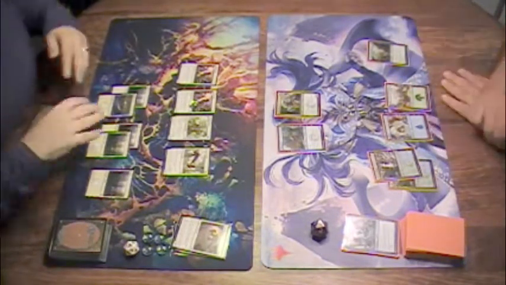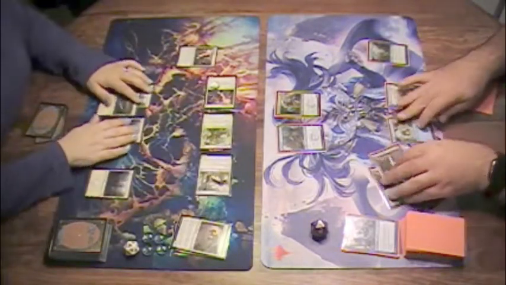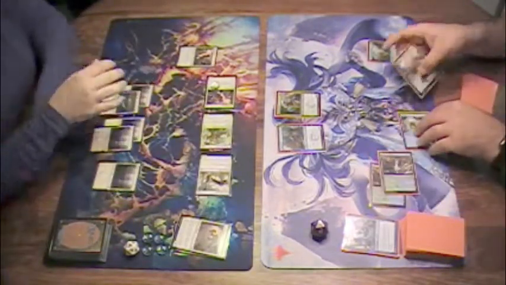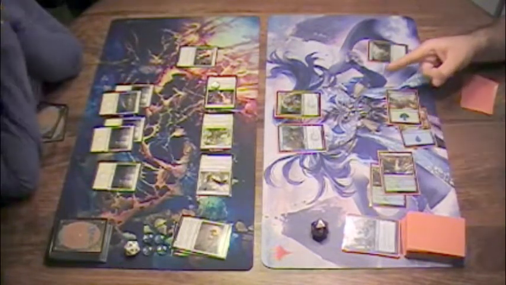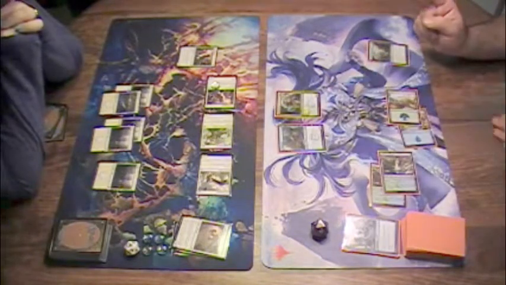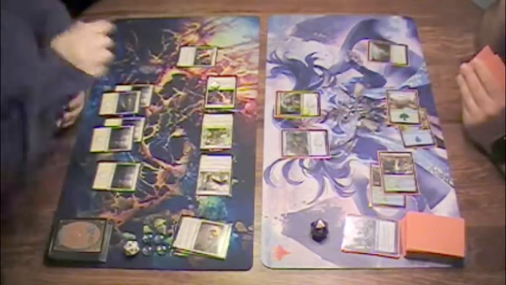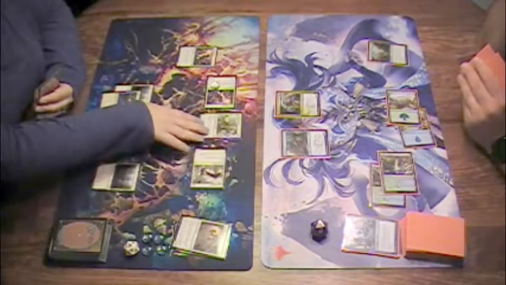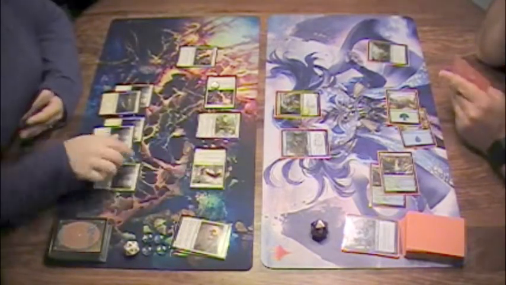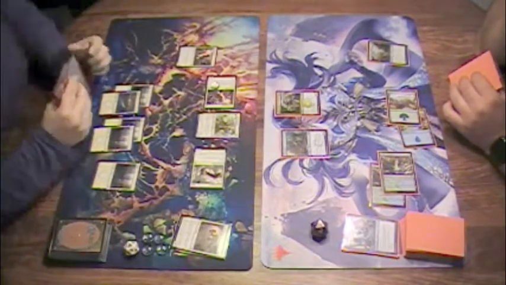I'm going to go in and attack with these three. Okay, before combat, I should have done that. You can do it in response to my... I'm going to put a 1-1 counter on him, so he's a 3-4. Oh, wait, this one has vigilance. I keep forgetting that. And this one's a flyer. Are both of yours flyers? Yeah. Okay, so it doesn't matter.